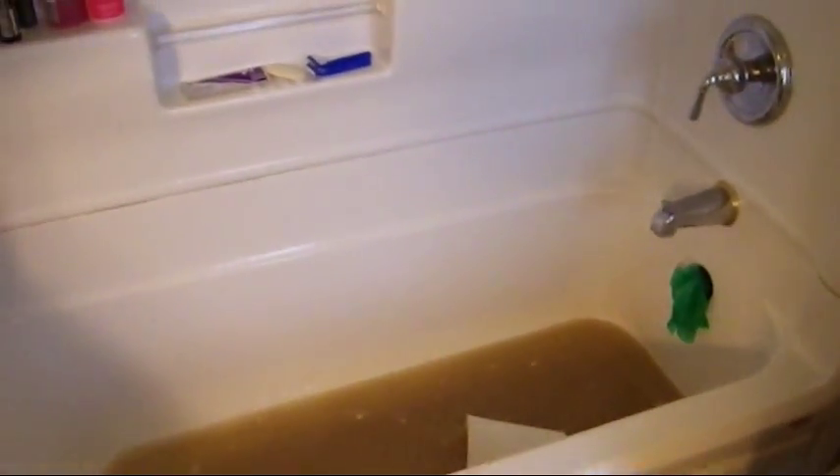So the clog is obviously somewhere beyond that. And of course, after the night of debauchery with the scotch on Christmas Eve night, it would be nice to have a bath. It's all greasy — obviously turkey grease come up from the kitchen sink. I've applied the plunger a fair amount with the actual bathtub and it hasn't made an ounce of difference. The clog is stuck tight, and the reason is just because of the many outlets. When I plunge in the bathtub, the power dissipates up through the sink, through where the washer drains, a whole range of locations.